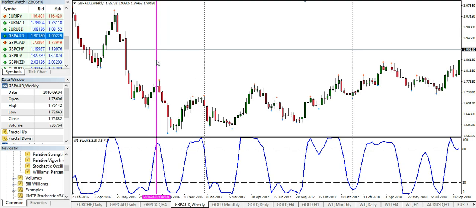And as you can see, the market went down. See there? We went down 1, 2, 3, 4, 5 weeks, it went straight down. Okay? When the oscillator is below 20, we are going to look to buy. Right? And as you can see, it went up from there.